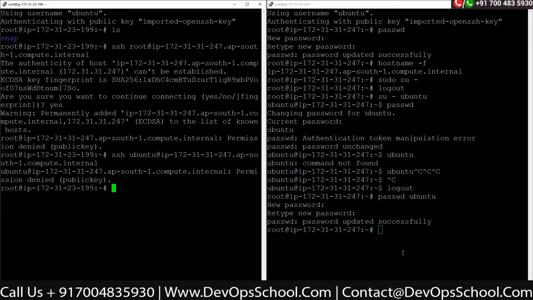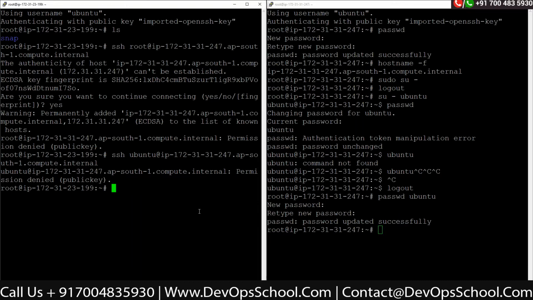I think complete SSH is disabled here, although we can remove that restriction, but SSH is disabled for password based authentication. But this is how we do it. We do SSH username at machine name, and then it connects and then it asks for password. I will give my password here itself, and then we will be connected to the remote shell. Unfortunately, in EC2 instances, this is disabled.